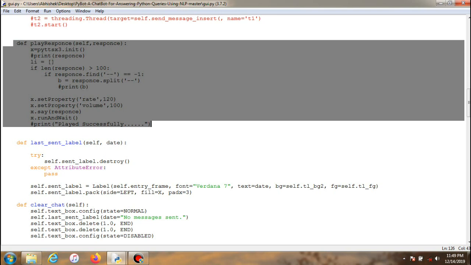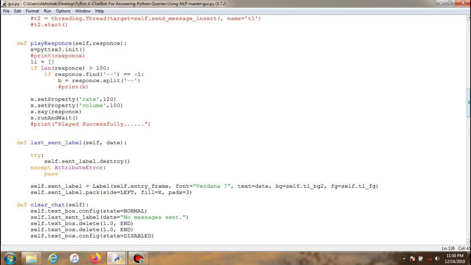Whenever you type in something, for example, what is Tkinter, and the bot provides a response about Tkinter, it will be a paragraph or a sentence. It will read out the entire sentence. Just the answers will be read out, not the questions. So this is the function for that text to speech.